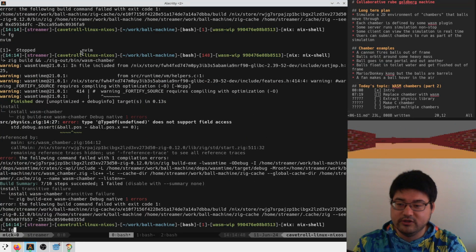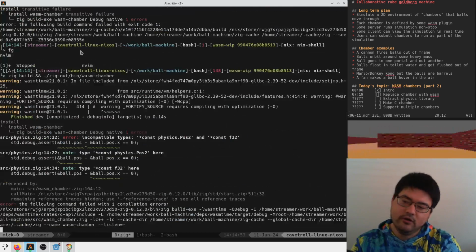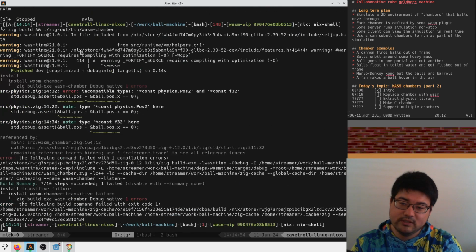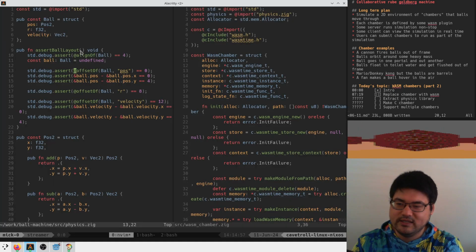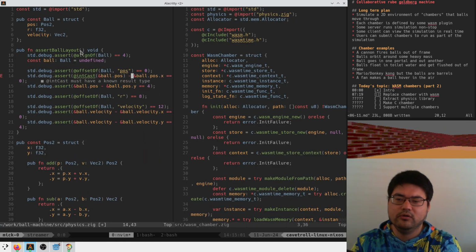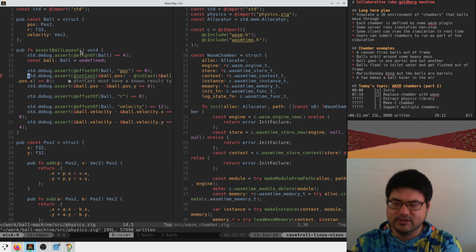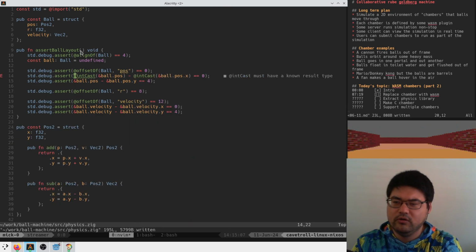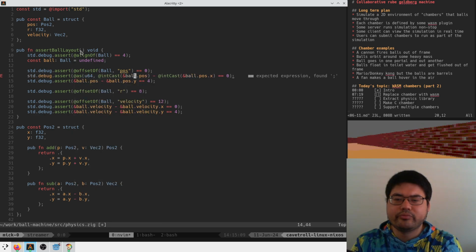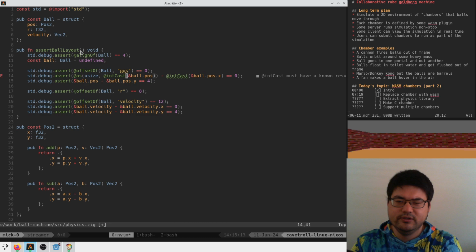Type of undefined does not support field access, so here I need to write that ball is a ball, to be honest. Incompatible types. Can I cast both of these to U64s or something? Maybe I'll cast them to usizes.